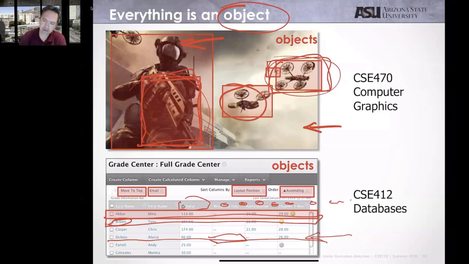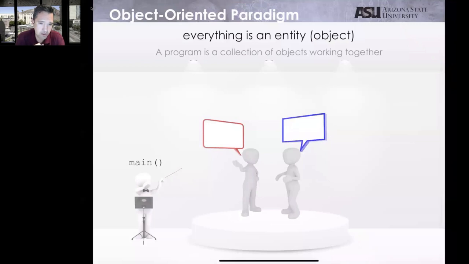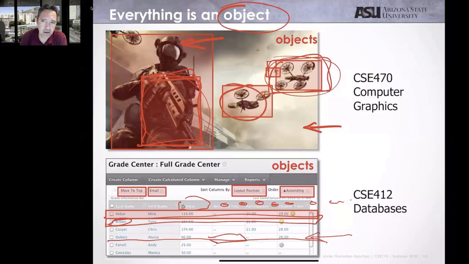Okay. The important thing is the following. Objects are connected with classes, our files, remember? Let me explain this. What if in a game I need these guys, and the only thing that I need to do is to create a class drone. In that class, I explain to the computer what a drone is, the variables, and what methods a drone has, fly. And then I can tell the computer, I need 20 drones.